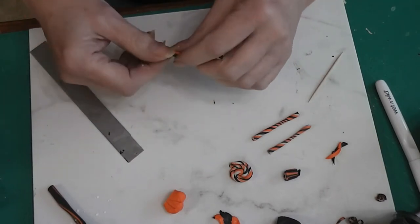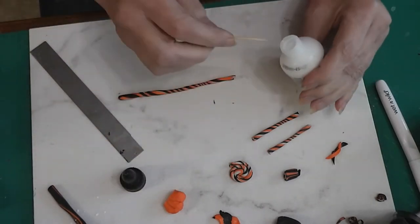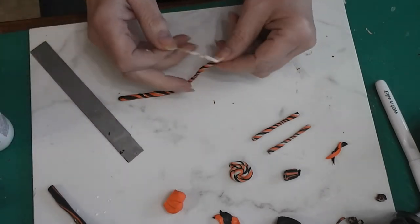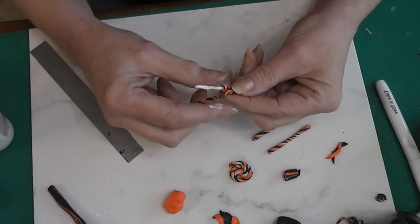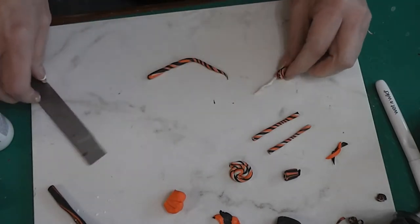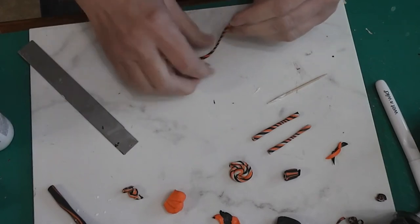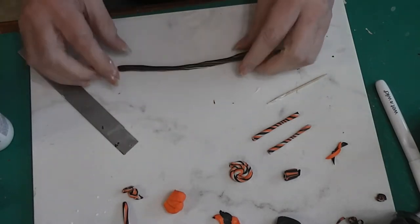So I'm gonna make this nice and twisty. And this time, we're going to dip that in there. Oopsie, that got a little bit too thin there. That's okay, we'll take that part off. You're not going to cooperate. Okay, that one's not going to cooperate, so we're going to use this piece. This will work for this too.